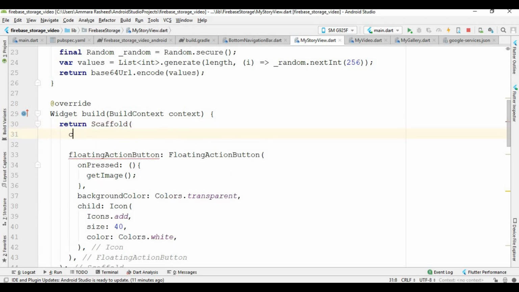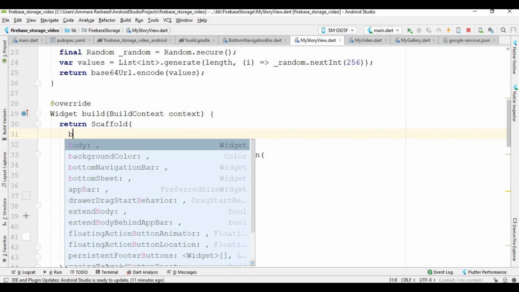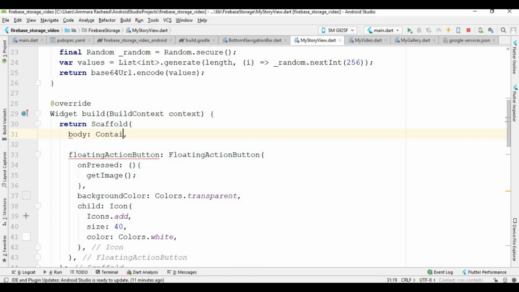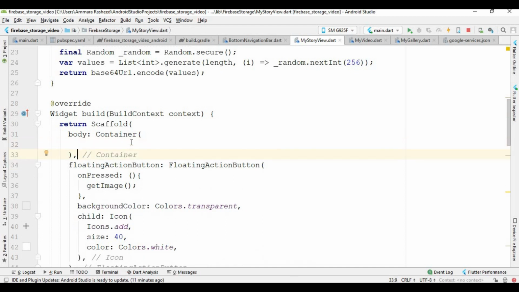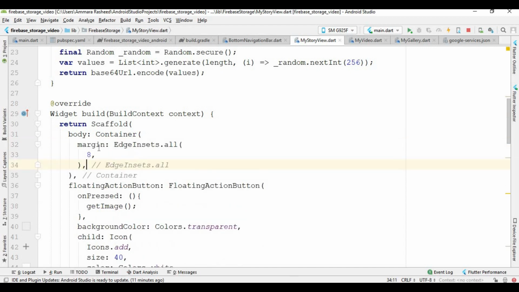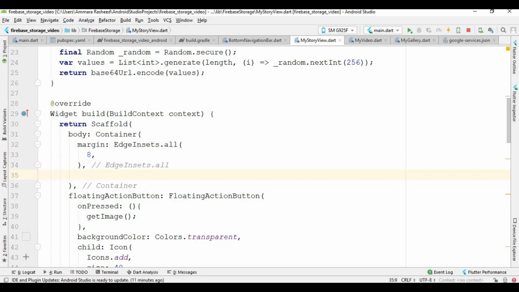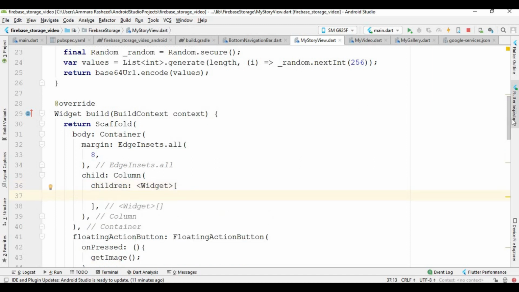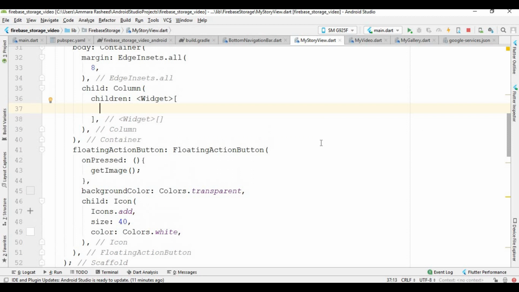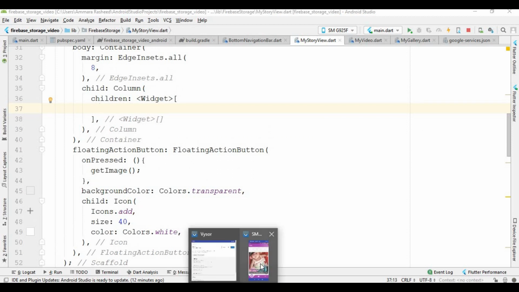First I create a container, and inside this container I give some margin by using this margin. Then I create a column here.